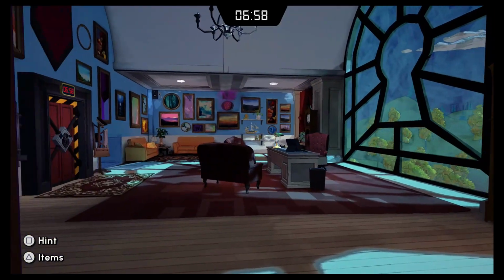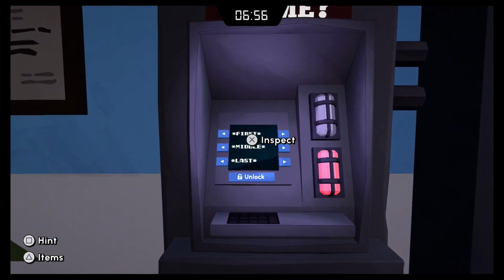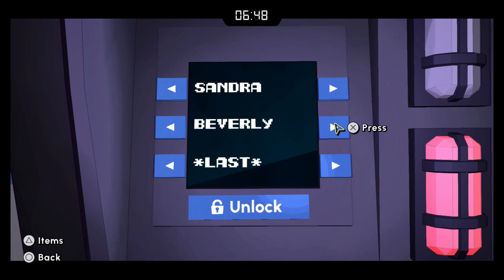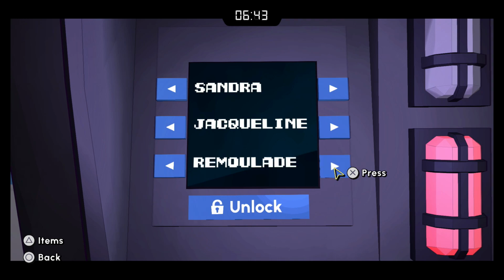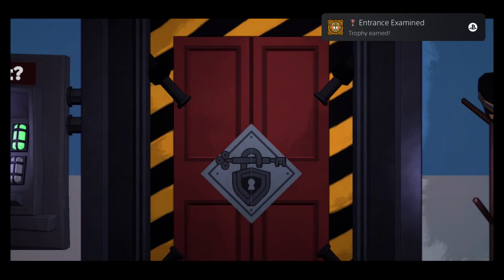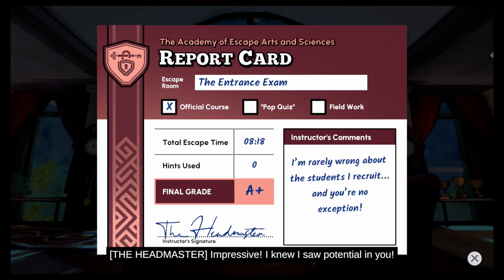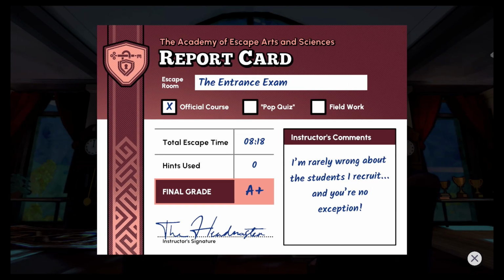So go ahead and go back to the door and interact with that little mechanical box kiosk thing. And again, the first name is going to be Sandra, and then Jacqueline, and then Solange. And hit unlock, and that'll open up the door and finish up this room. And let's give it a second to load. And there we go. We have our A+ rating.